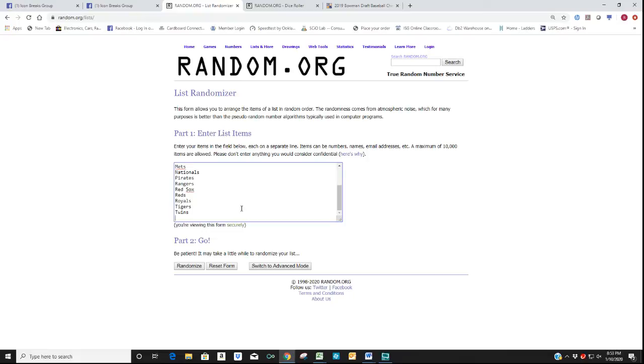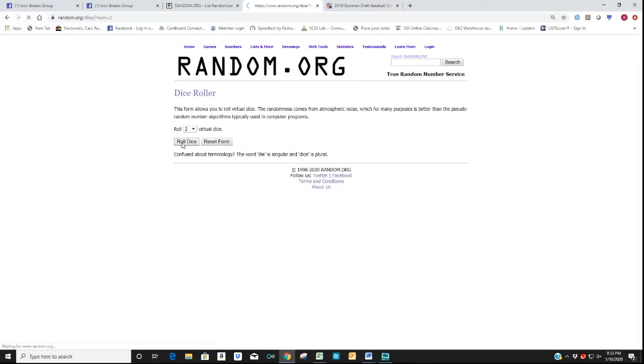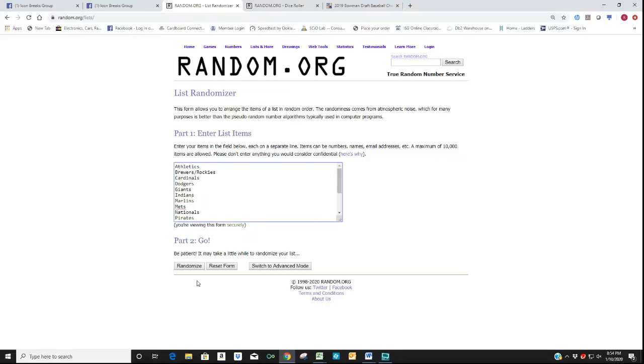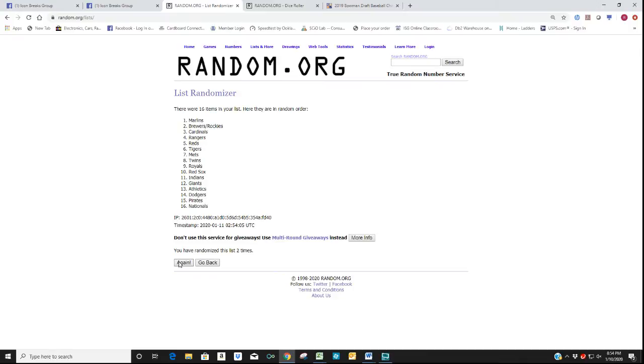Let's roll the dice. We need a 5 or more. And we get a 7. All right, so here we go. 7 times random. Good luck, everyone. Once. Twice. 3. 4. 5. 6. And 7. Let's go into the Brewers Rockies spot. So JM can't retire because he just got $10 to spend on another break.